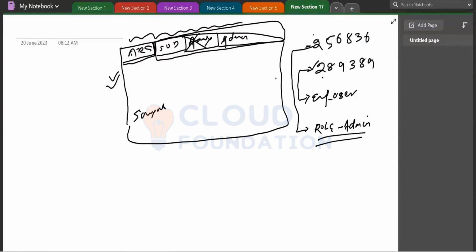It is controlled through the SAV role. The SAV role basically controls what information I can view. That is configured under the SAV role. The SAV role controls the visibility or the access of a user.